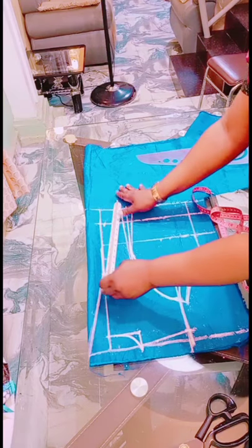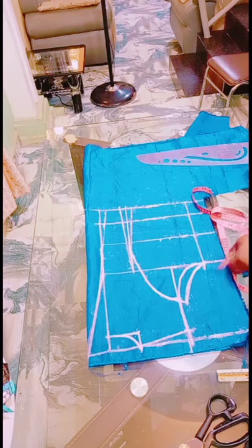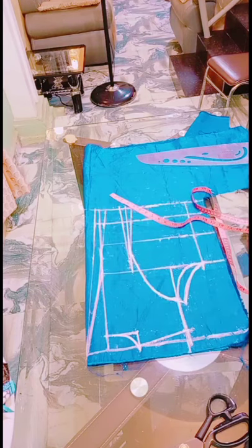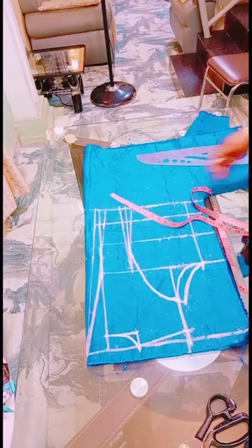Do you get? So I'm going to mark another half an inch here, and then I'll connect it as well. So my zip allowance is going to cut off from here, and this is going to be my zip allowance. Is that okay? But if you cannot manage this, you can extend it to 1 inch. That depends on the inches you left for your zip allowance. Actually, my own is 2 inches. But if you leave below 2 inches, I don't see how you manage it. Since I left 2 inches for my zip allowance, if I want to take 1 inch from here, I can still do it. So it's up to you.